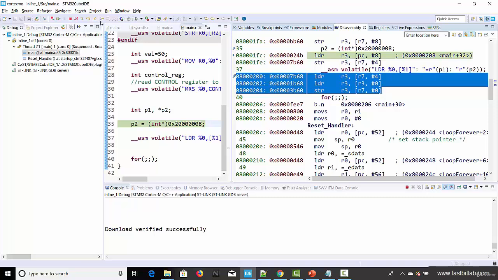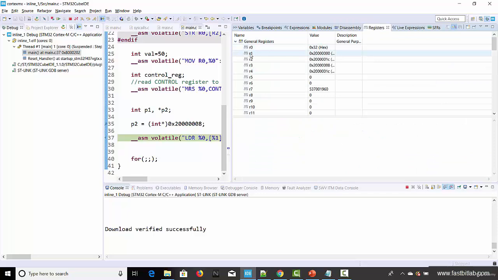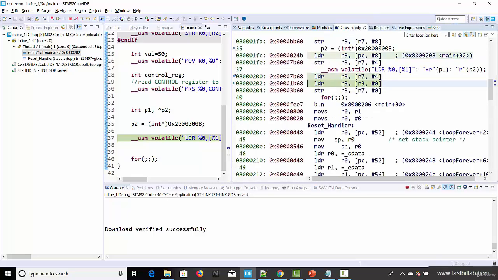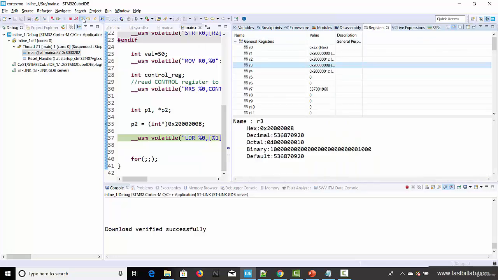Let me keep a breakpoint here and let's turn on the instruction stepping mode. Let me hit run. First, what happens is R3 is populated. Let me hit single step. R3 is populated with the address, and after that R3 is dereferenced and the value is fetched again into R3. Let's see what happens. Let's do single step. R3 is 0. That's a value which is present over that address location.